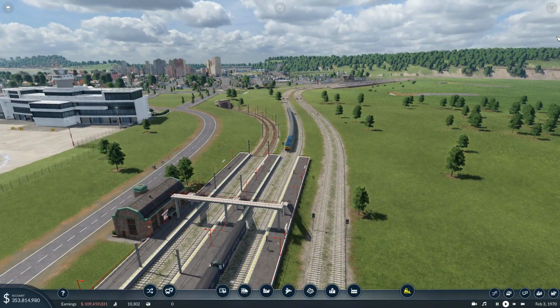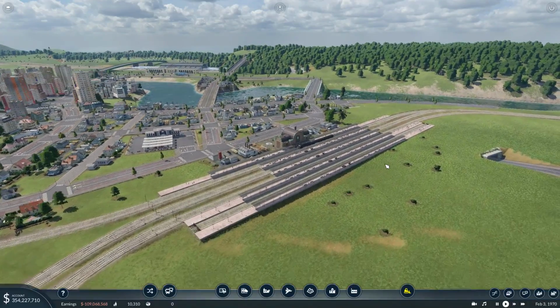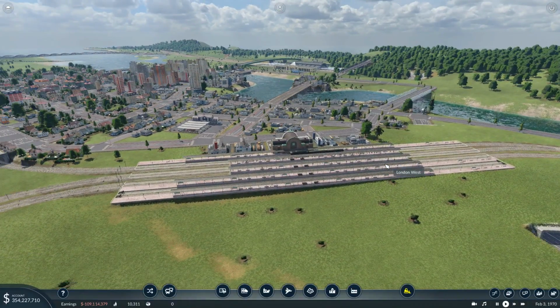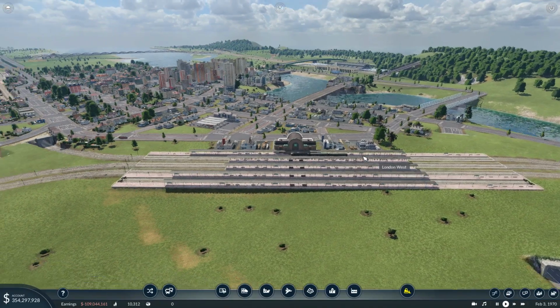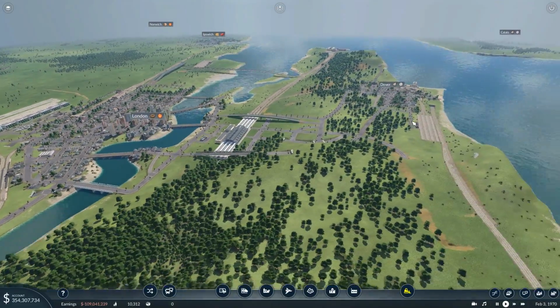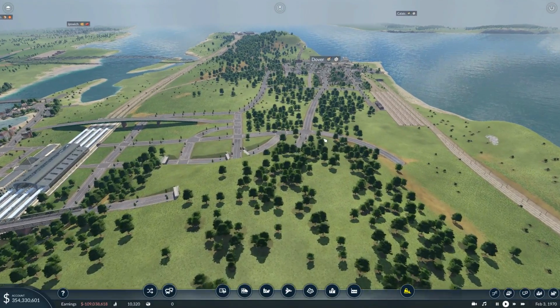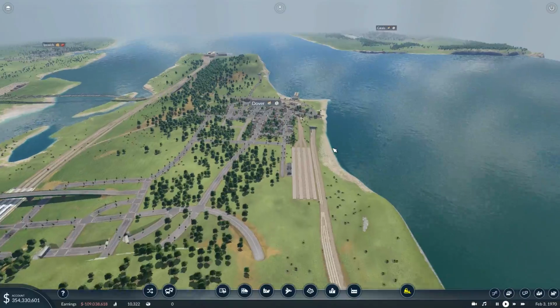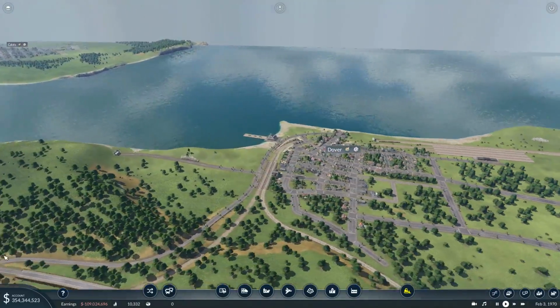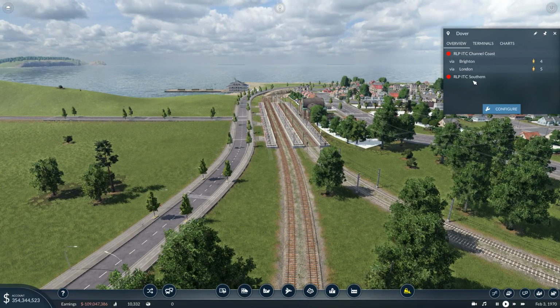Right, off he pops. So today I want to get the south passenger lines done, particularly trains that head out southwest. I was going to do this up to Ipswich and Norwich. If there's time, I may do so. But after this episode, we're going to go and do some industry work, get some freight trains on the go. So, in the interest of moving things along, I created another line.